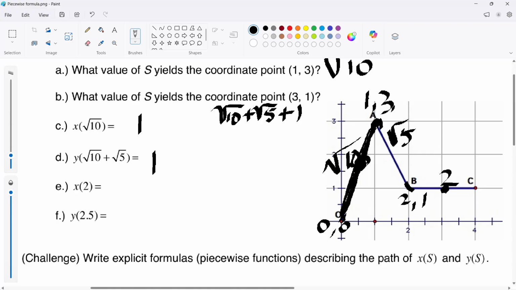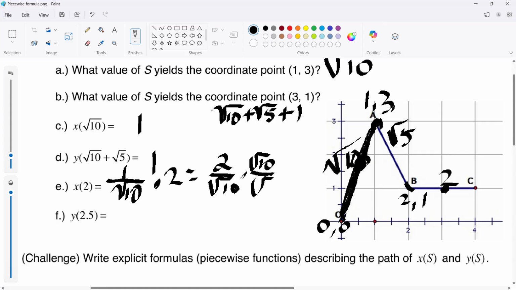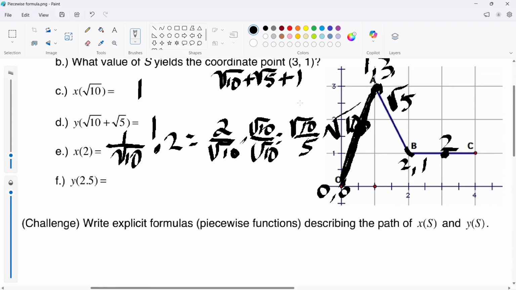So I'm going to take the total shift in x, which is 1, divide it by the total distance, square root of 10, and multiply it by s, whatever distance I've traveled there. Well, in this case, multiplied by 2. So this is going to be 2 over square root of 10. And you can multiply by square root of 10 over square root of 10 to get 2 square root of 10 over 10, which is square root of 10 over 5. However you want to write it, you can do it on your calculator and find a decimal.